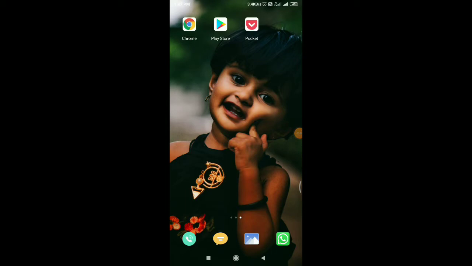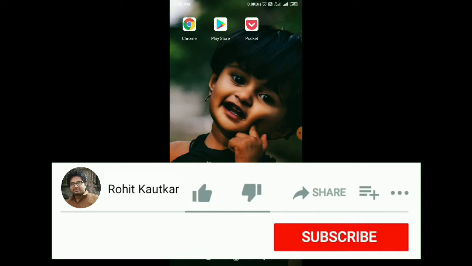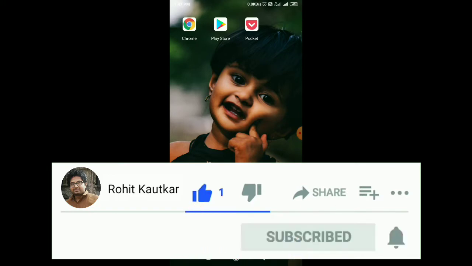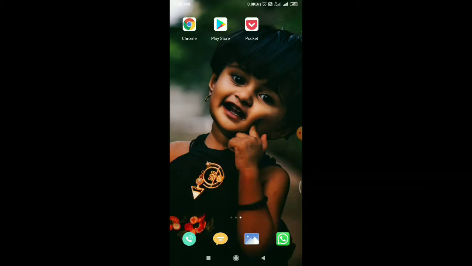This is Rohit. Friends, while browsing the internet you come across so many interesting contents and articles, but many times you are running out of time and you don't have sufficient time to read that content or article at that moment. So what you do, you might bookmark that article for reading it later on. But friends, bookmarks are an old concept nowadays.